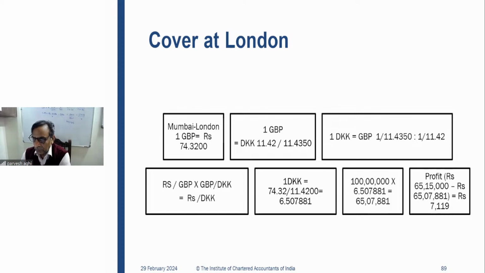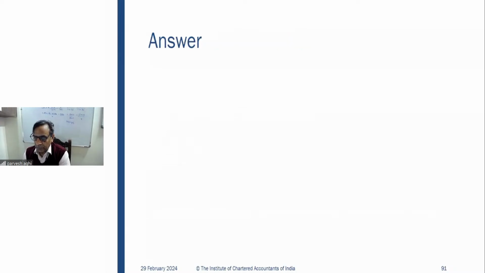And in our next, maybe the last day, we are going to talk about forward contracts. We're going to understand these covers in more detail. In the meantime, understand that the bank needs to cover their exposures immediately. If they are selling to the customer, they have to buy in the interbank market to fulfill your needs. If they are buying from you, you're an exporter, they're going to sell in the interbank market immediately, so that they don't have any exposure in foreign currency. So that is what we have covered.